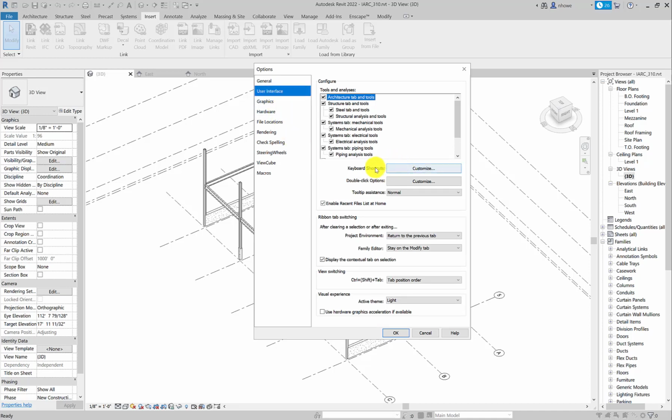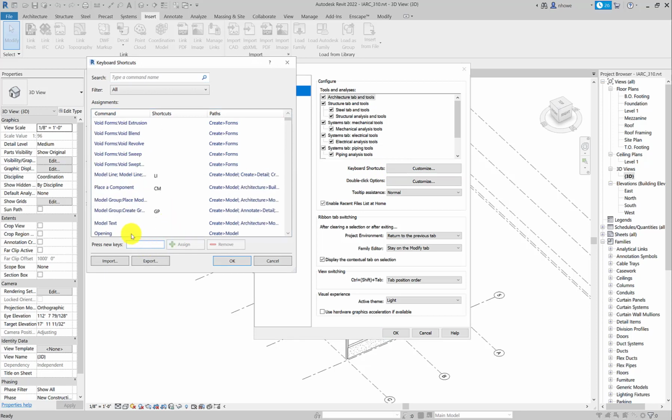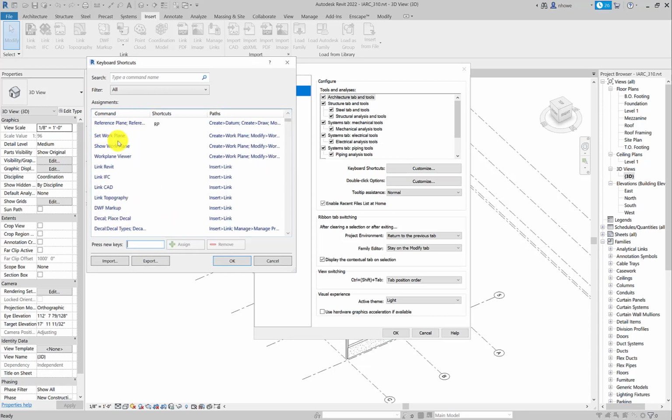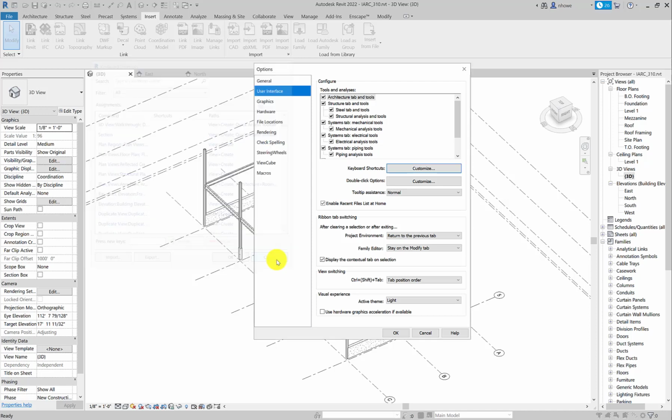if you were going to customize your shortcuts, you might do that here. Essentially it allows you to reassign or assign different types of commands that you use a lot of and get them to be kind of more something that you are familiar with or want to use. So you can look up any type of command here and you can change it. It's probably not necessary. Most of the shortcuts are already pretty well established.